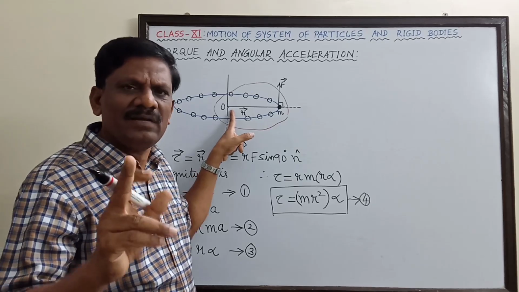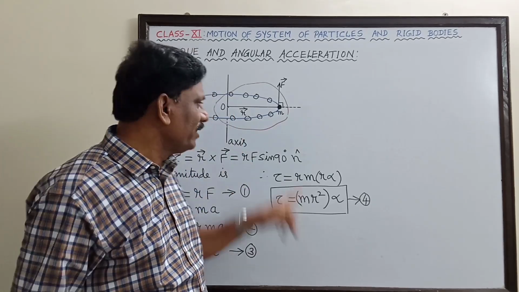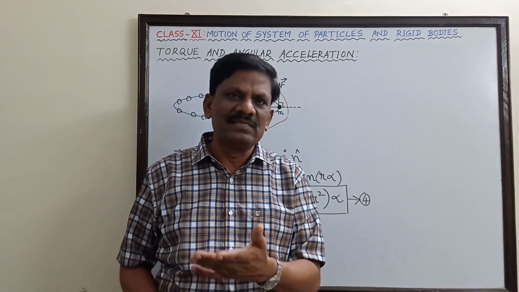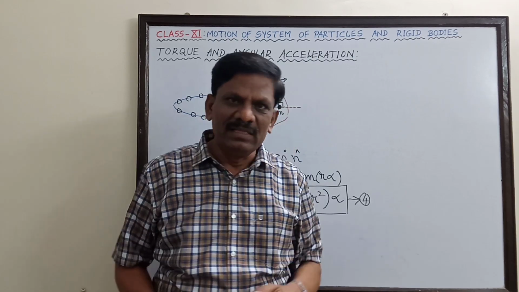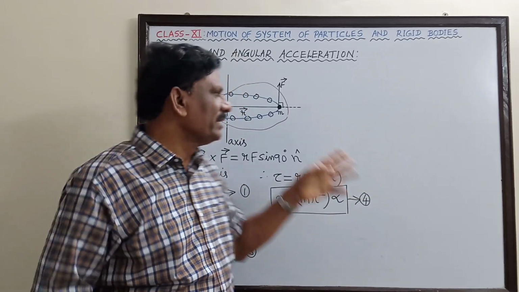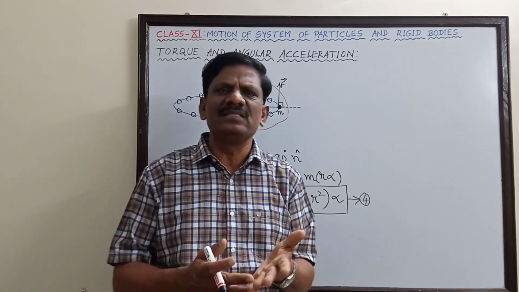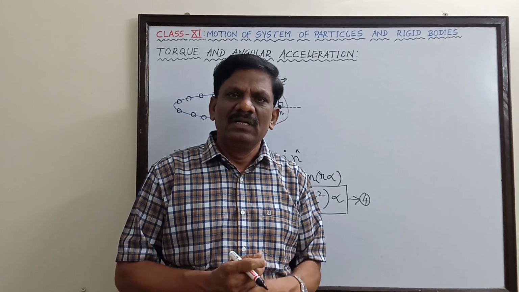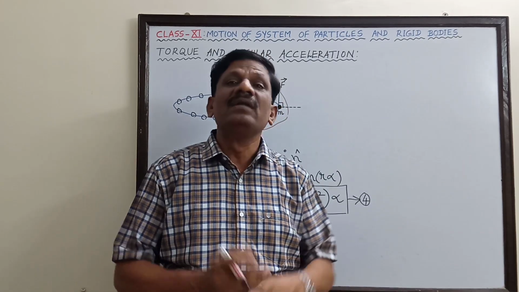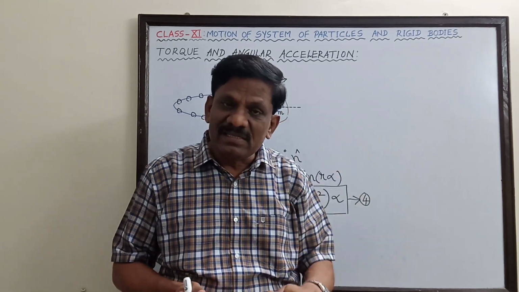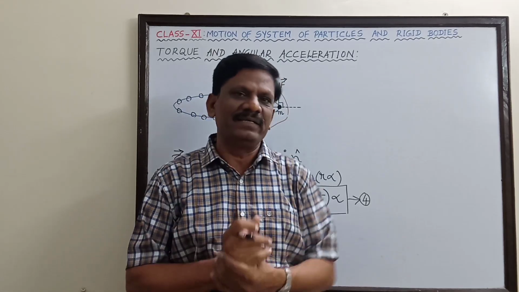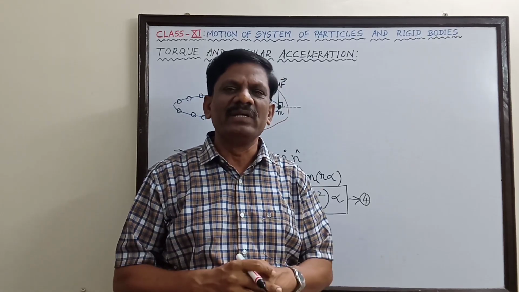For the particle which we have considered, only one particle, its mass is m and its distance from the axis is r. Similarly, some particles may be closer to the axis at a short distance, and some may be at a large distance; each particle is not at the same distance. Now if I consider all the particles, find the product of their masses and the squares of their distances from the axis, and add them, I am going to explain what happens.